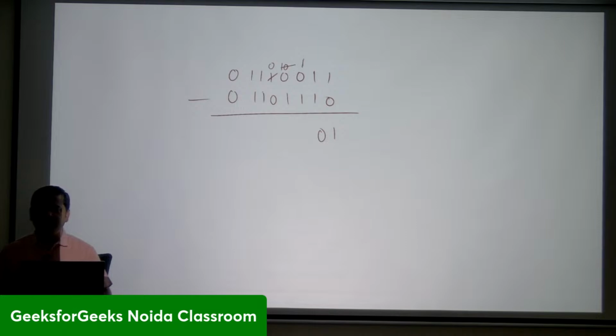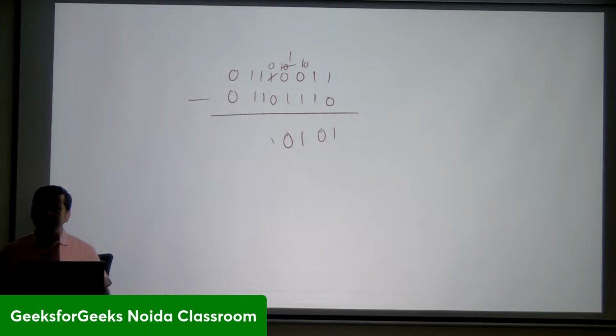Here how much came, 10, and here how much is left, 1 only. So in that particular case from 2 you are borrowing 1. There is 1 left, and this contribution will increase the value in the radix, so it is going to be 10. From 10 if you subtract 1, it is going to be 1. Here we have only 1 left. 1 minus 1 is 0. Here at this particular place it is 0.